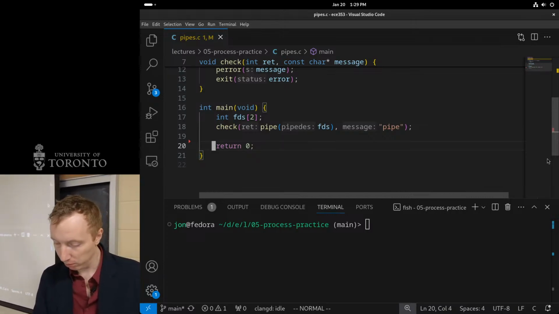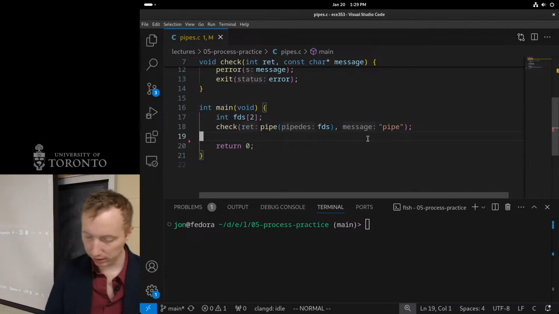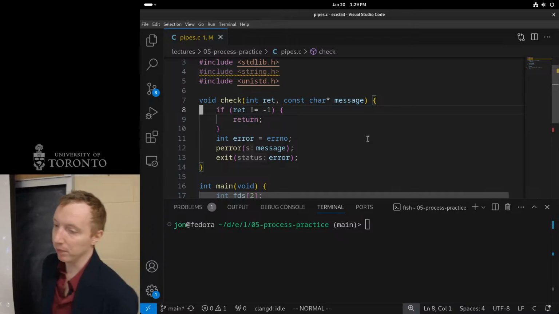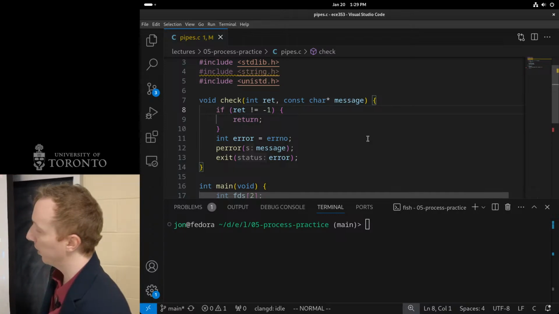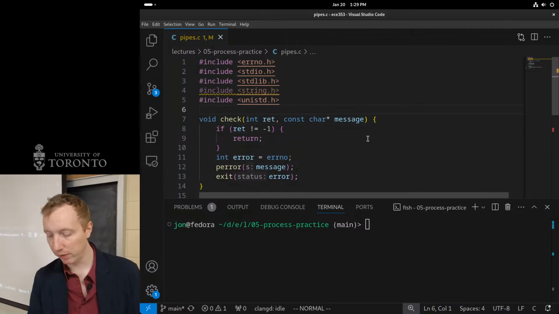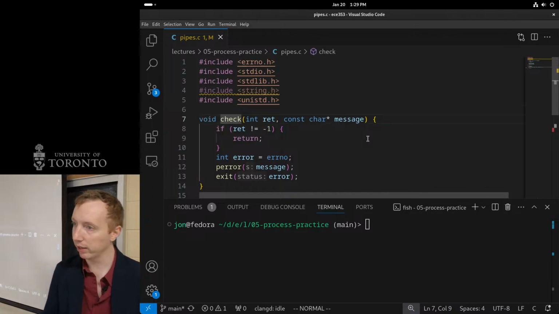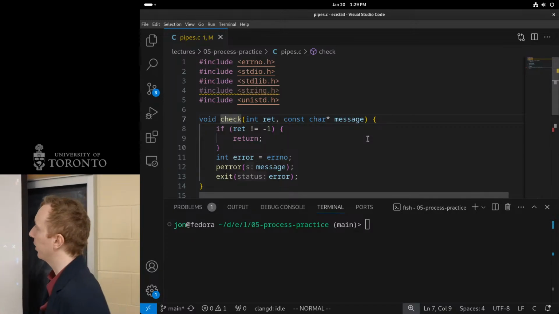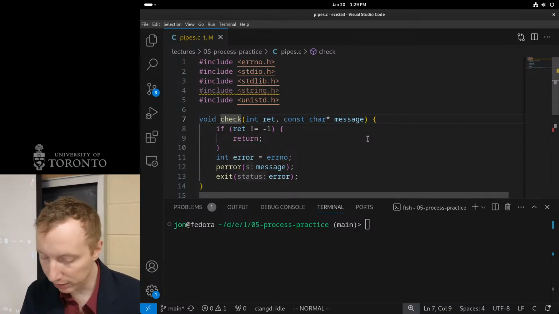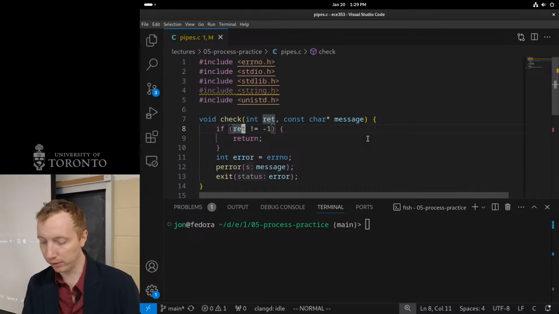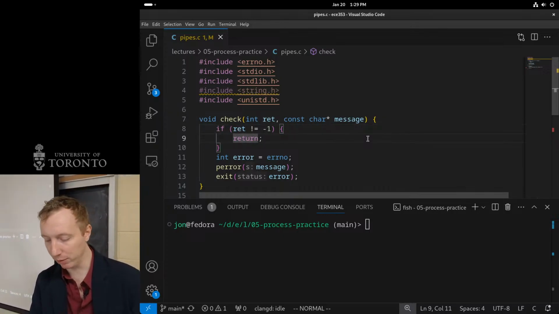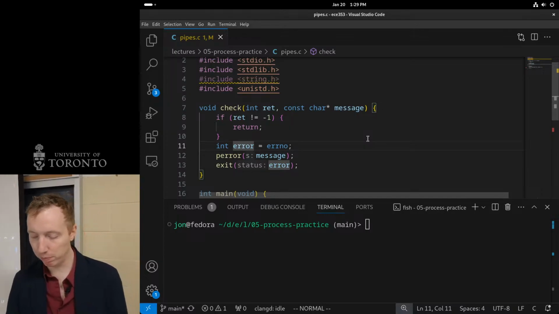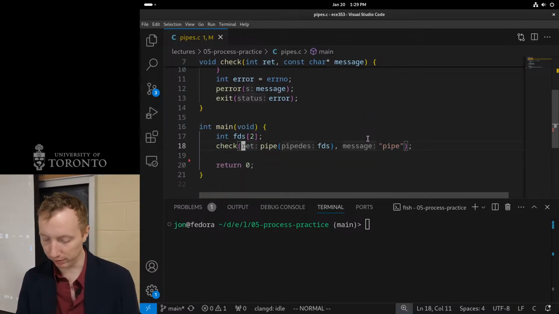So what we are going to do is, well, first let's see all the stuff we have written. So I have this little check helper that takes as an argument a return value and then a message. And again, this is just so I don't have to do any explicit error checking over and over again. All the C wrappers return -1 if it's a failure. So if it doesn't return -1, it means it's OK. Other than that, there's an error. I'm going to save errno, print out the error, and then exit the process.